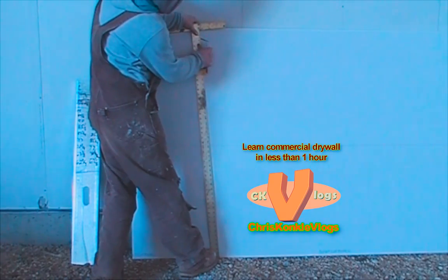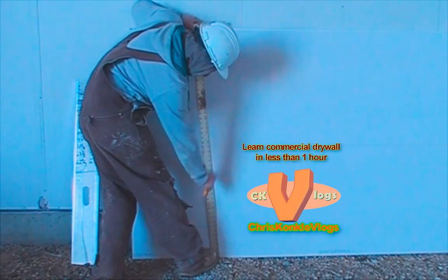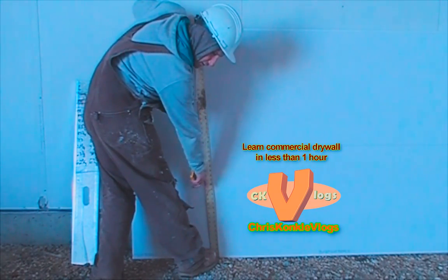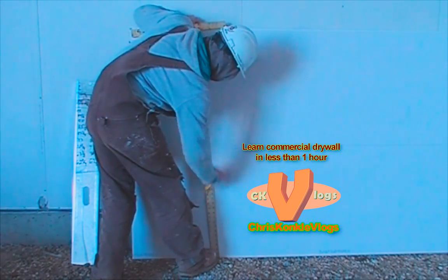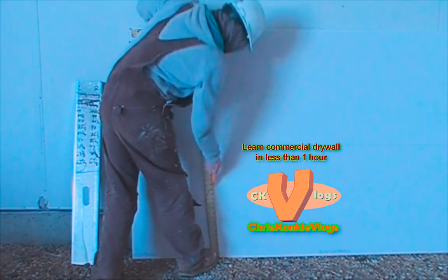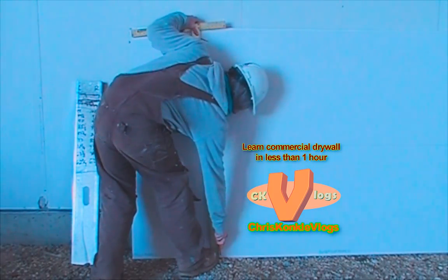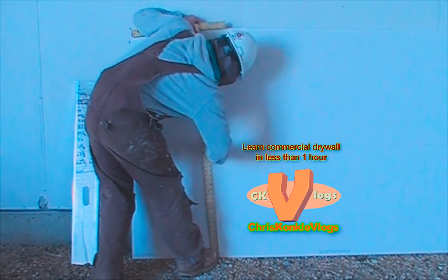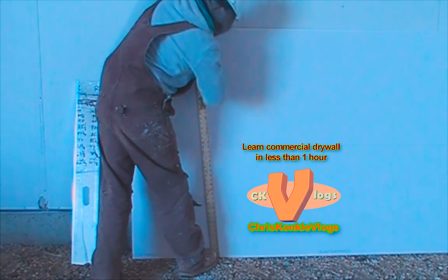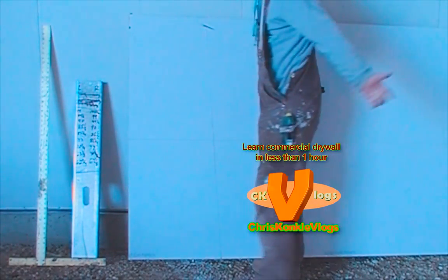Okay, you take your knife, you use your thumb to push in as you go, okay? Use your foot to secure the bottom, keep a good hold on the top. Just give it its first couple of scores, nice and light, and you gradually go deeper with each score. This is type X, 5/8, so don't be afraid to give it a couple of scores. And again, I'll just pop it up on my foot.